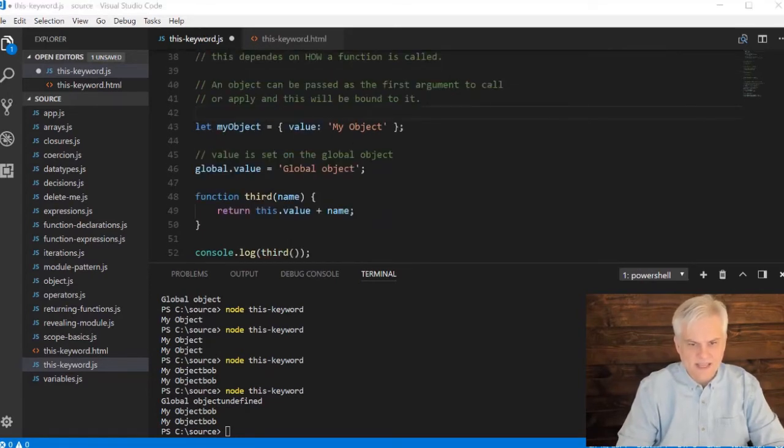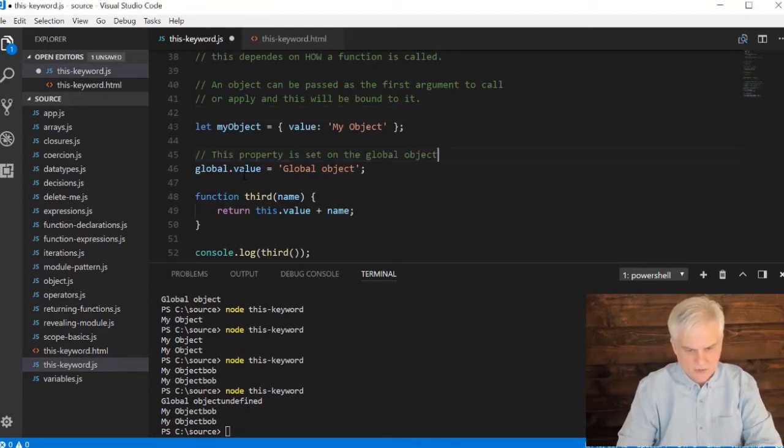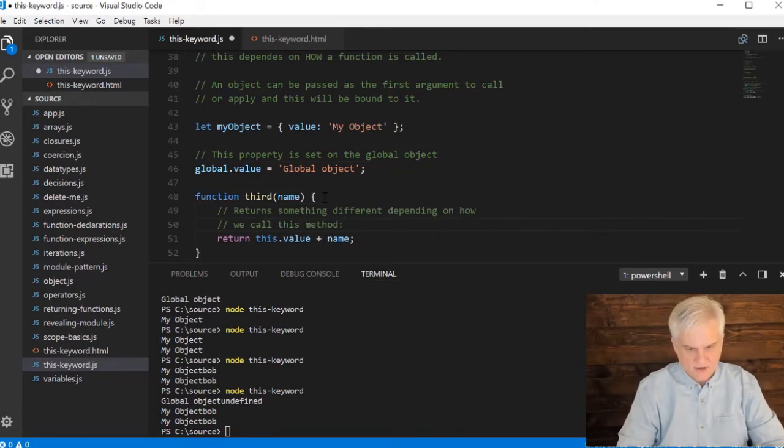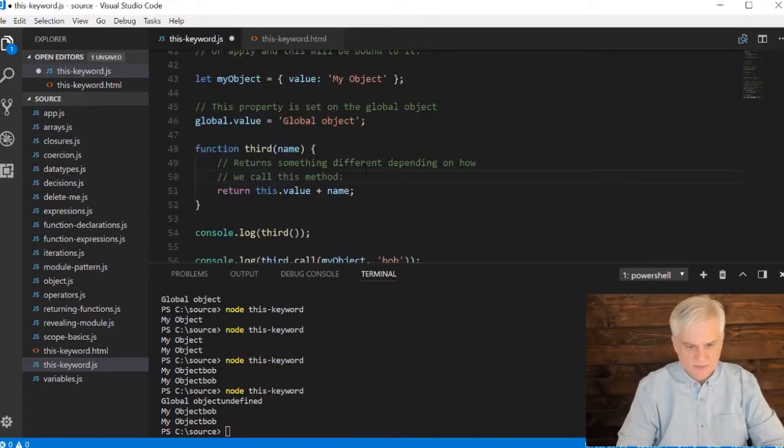All right. And so just to kind of remind you about this, I'm going to go ahead and say this property is set on the global object, and then kind of works inside of here. This will return something different depending on how we call this method, right?